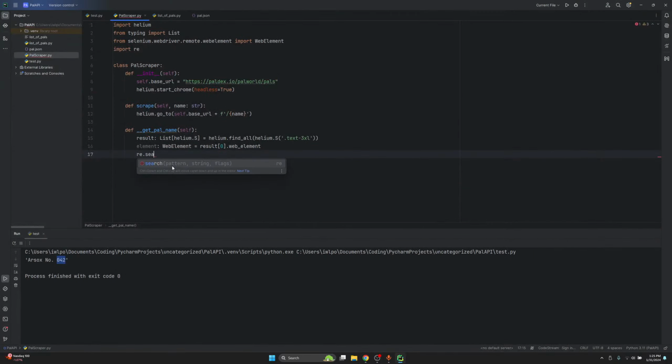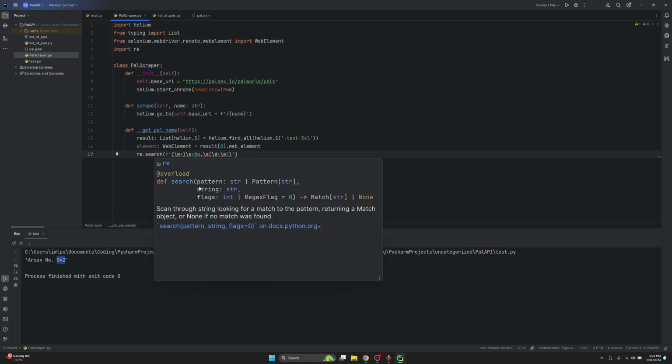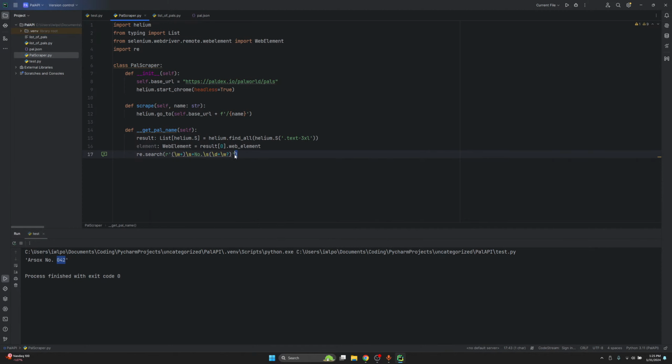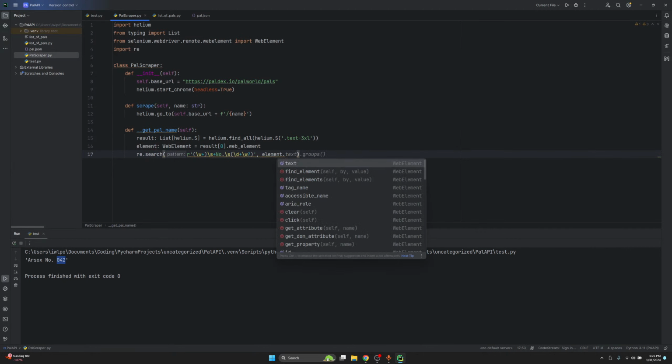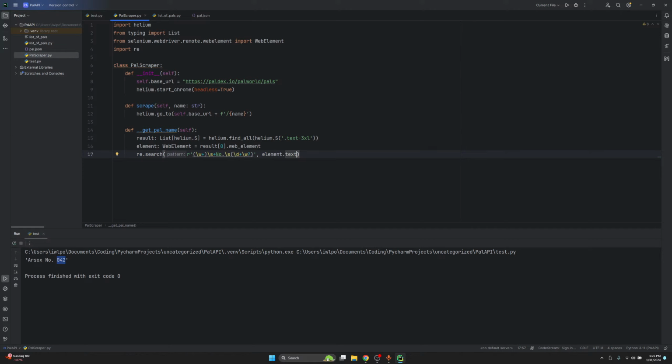So we want to do search, and we want to put in the pattern that we just made, as a raw string, and we want a string, right? And this string is going to be, we already discussed this, the element dot to text, right?